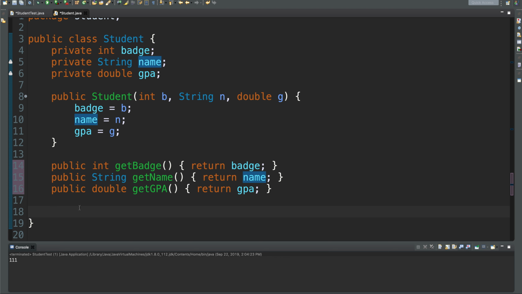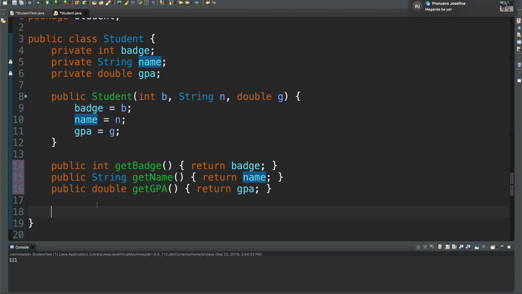They are the ones being called if you want to change the data. So again, like get methods, like accessors, one mutator for one instance variable.